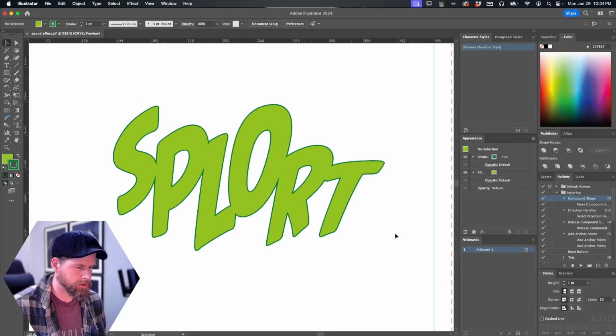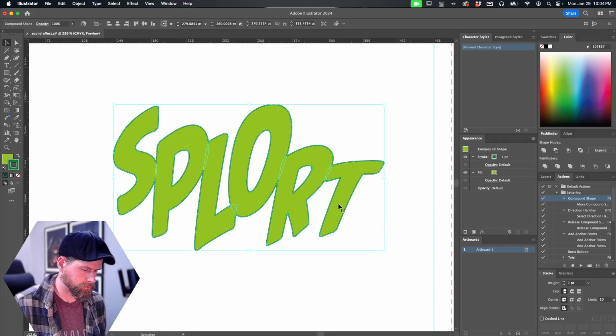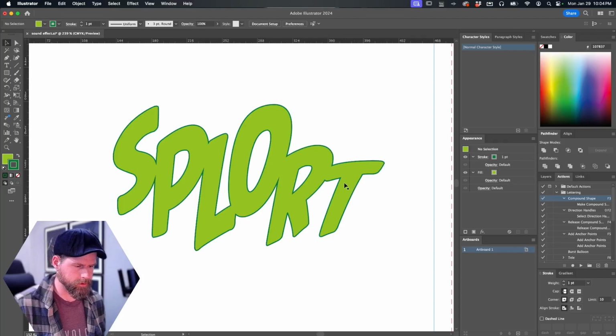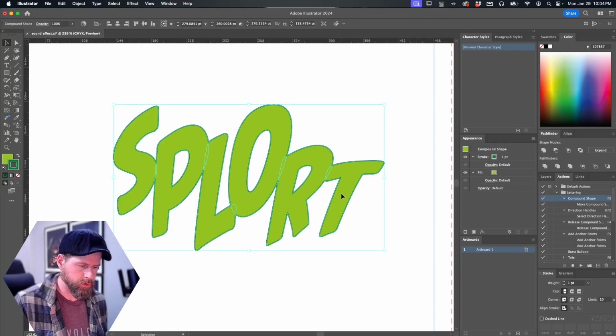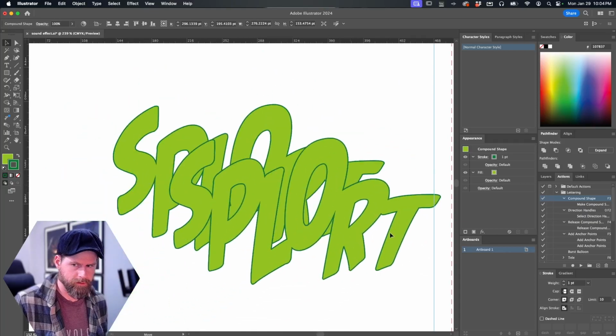Now, lastly, if you want to give your sound effect maybe just a little bit more strength, make it pop off the page a little bit more, give it a drop shadow. An easy way to do that is to duplicate the shape. So what I will do, my shortcut key is just to hold the Alt key or the Command key and click and drag. It'll give you the option to make a duplicate of that. So on any shape within Adobe Illustrator, if you hold the Alt or the Command key before you click on it, it will make a duplicate of it, and then you can move that around wherever you want.